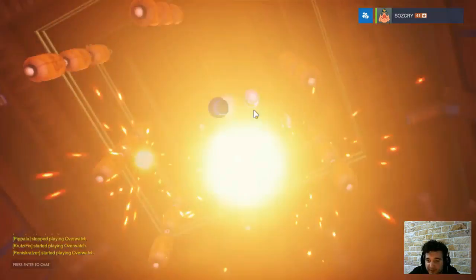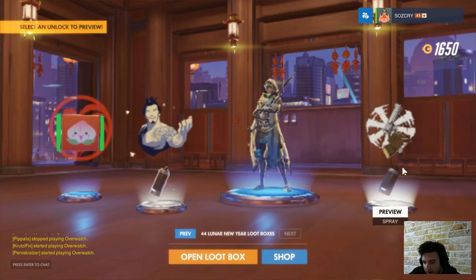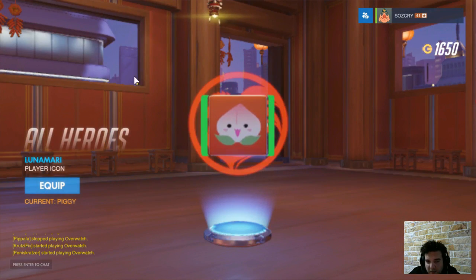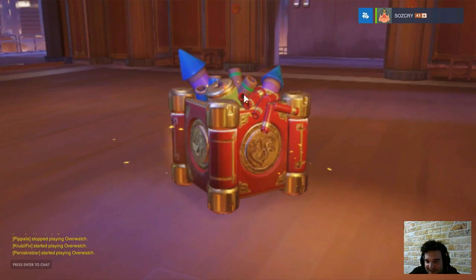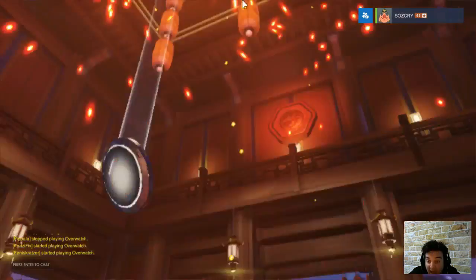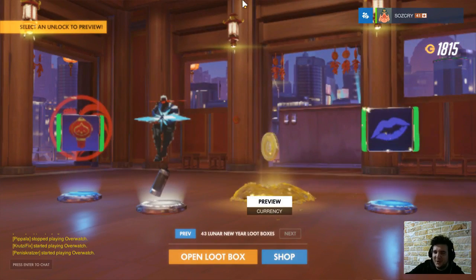Come on, give it to me. No, no, no. It's not gonna be here. It's not going to be in here. New player icon, Luna Mari. I will keep my piggy one. I like it more. Lost one there. Epic! Come on, man. Just give me the skin. We have more epics that we can get.